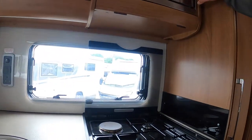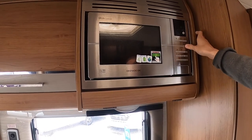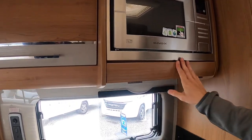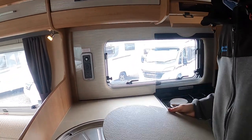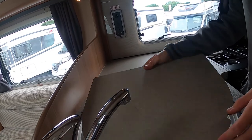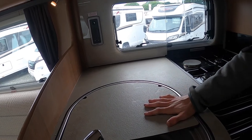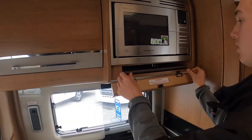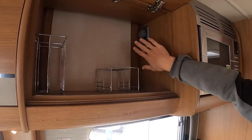You've got your microwave — it will work when you press it and it's only on when hooked up, so only on 240 volts. Press to go and it will wake up and you can operate it just like a household microwave — this is 800 watts. You've got your drainer, chopping board, or sink cover, whatever you want. You can cover your sink or your drainer, or use it as a chopping board to give you a bit of extra space when cooking. When travelling, you can store this away underneath the microwave.